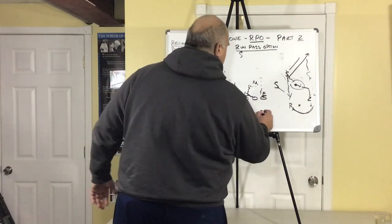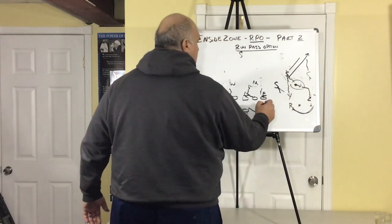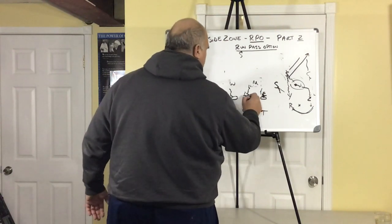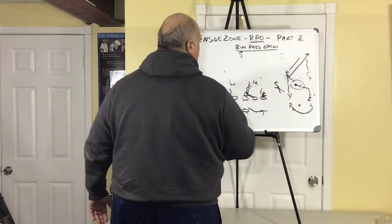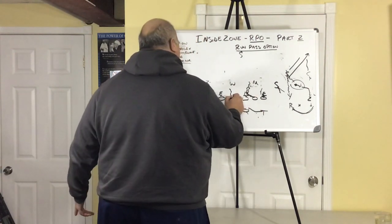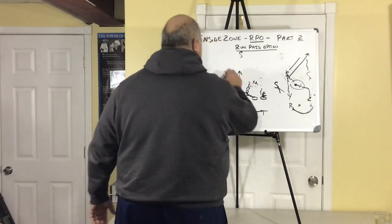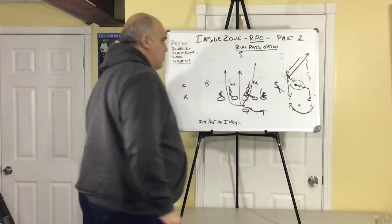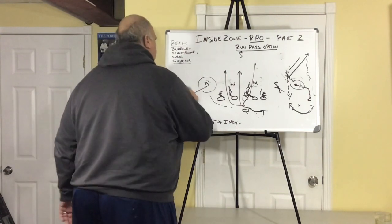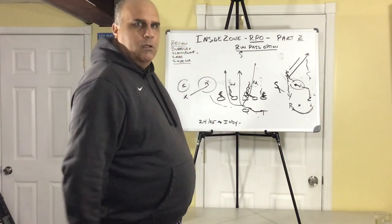Once that linebacker, so he's watching him, and he's sitting out there like that because he's afraid of this, because you hit that, or he's trying to take that. Now you got your here. You got these two guys working together, okay, which is your chug, your center guard. We call this the solo here on the will, and you got here, and now boom, here you go. You're in that gap, you're cutting it there. You don't go out here because you don't have anyone to block him. Okay, yeah, you could crack him, but now you don't have anyone to block him. Don't make it more difficult for yourself.